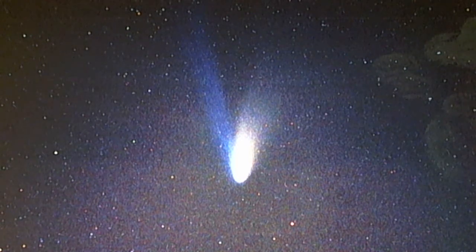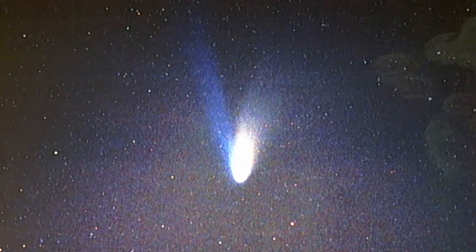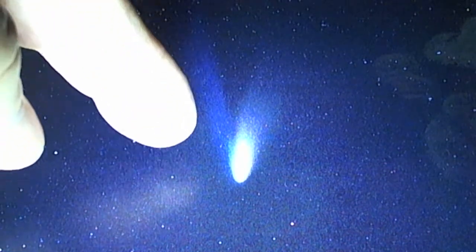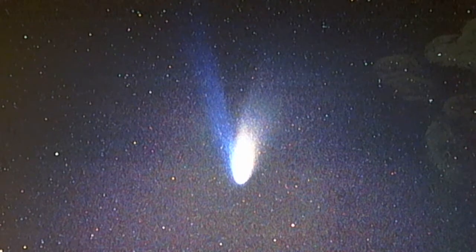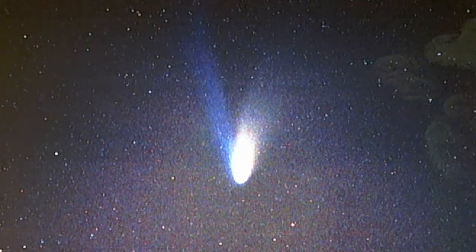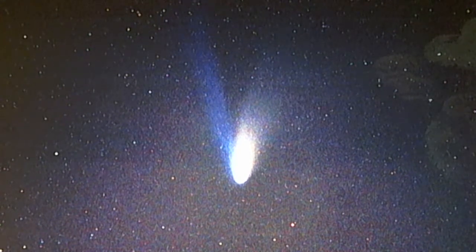Now notice this image of the comet. You know what, I wish I had a pointer, and for some reason I didn't get myself one. But if you notice, my finger is going to be in the way. But notice up in here, that blue streak. That's the plasma tail that this comet and many of the major comets that get really bright have. And then the other tail back in here, and I'm going to have to find something to point with because this is not working out very well. That's the dust trail, and that points and curves away at a different angle.